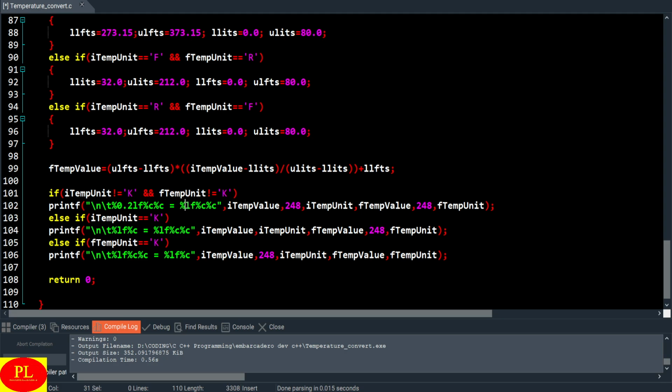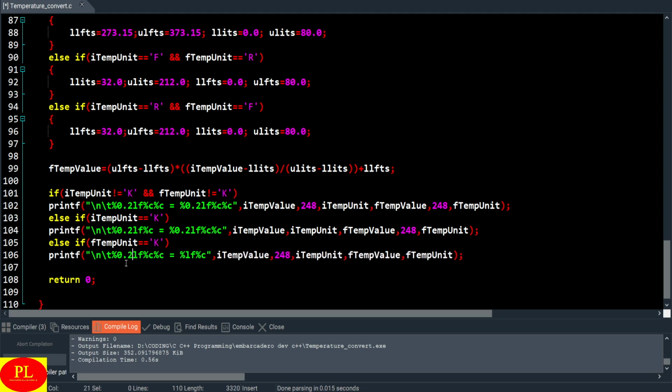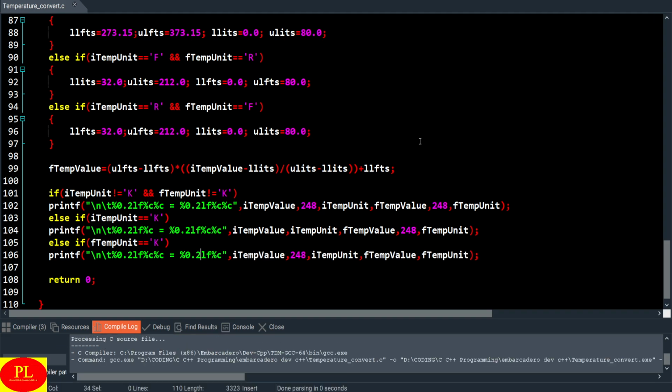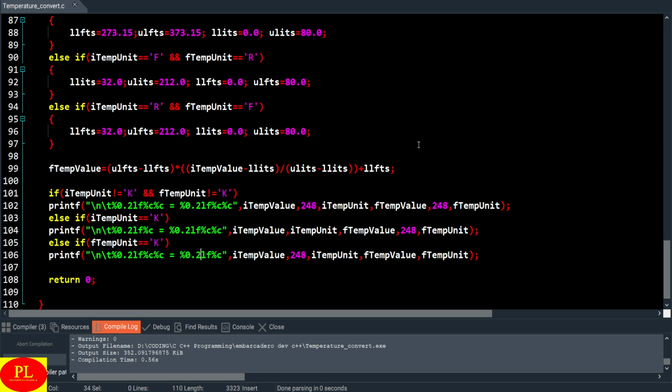Here also I will write 0.2. Here also I will write 0.2. Here also I will write 0.2. Here also I will write 0.2. Control S. Let us compile it, then run it again.